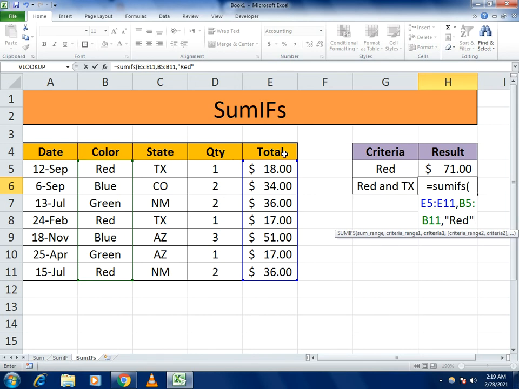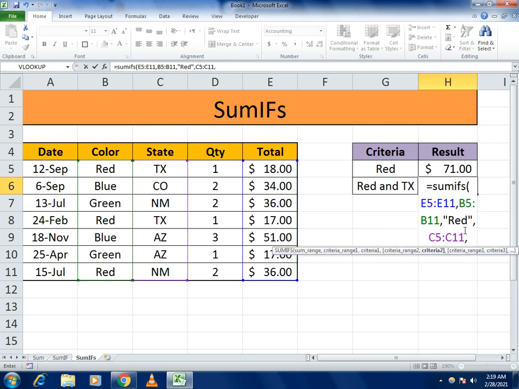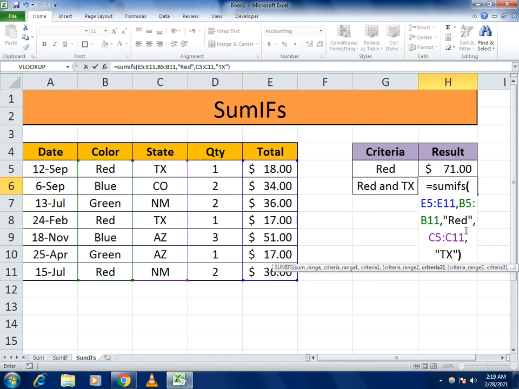So how do I select it? I write a comma and select the state criteria range, and then I write a comma and want the state to be TX, inverted commas, close, and bracket close.